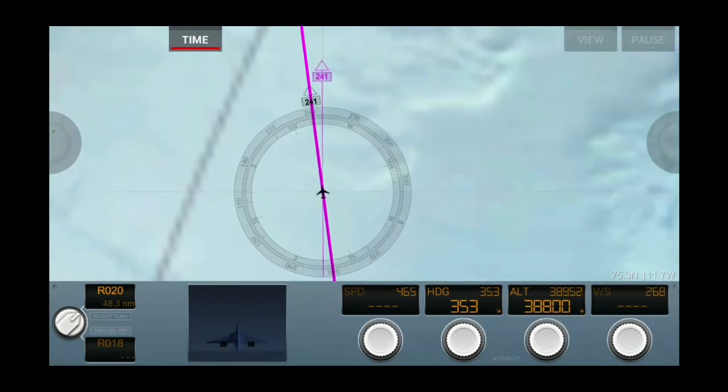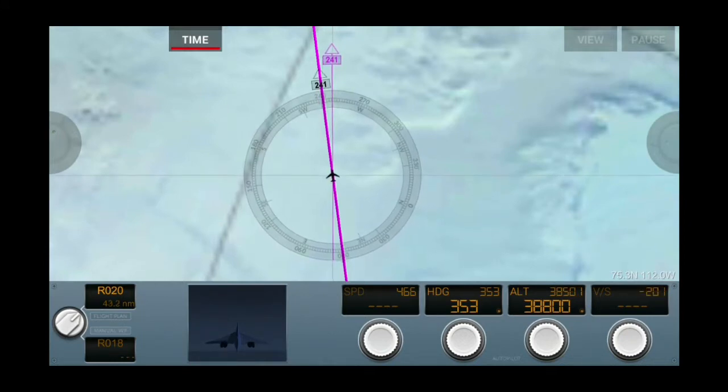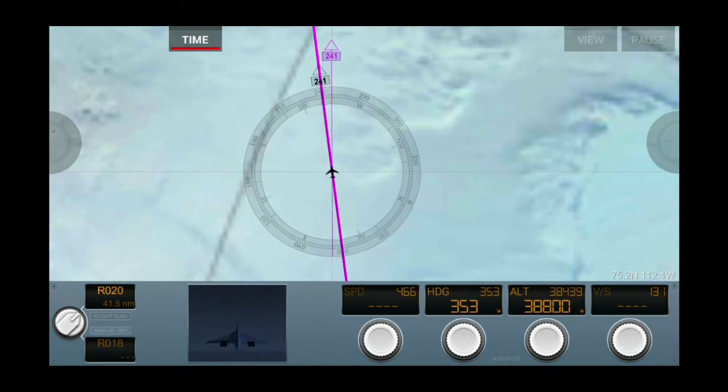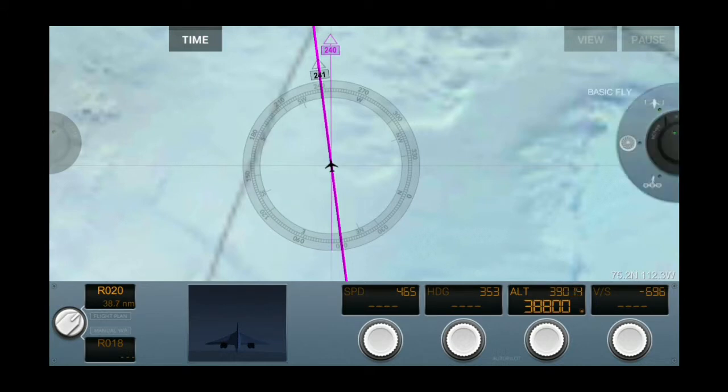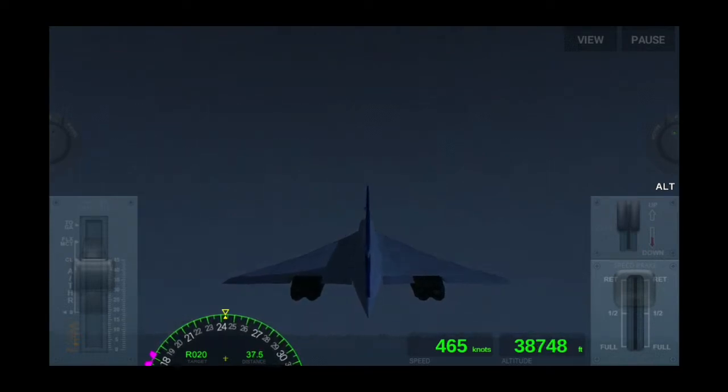Wireless chargers are useful. Okay. I'm going to try and do this manually. So I'm 36 nautical miles from my next waypoint.